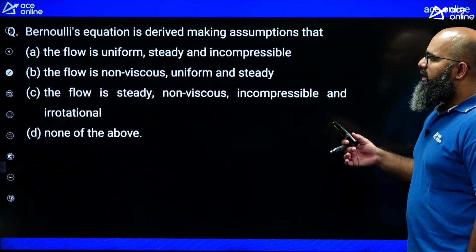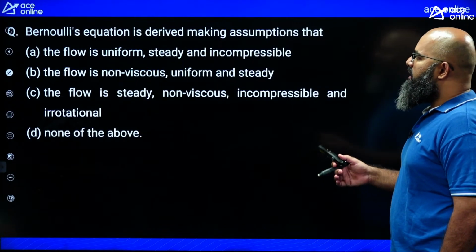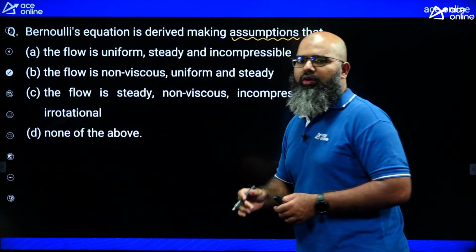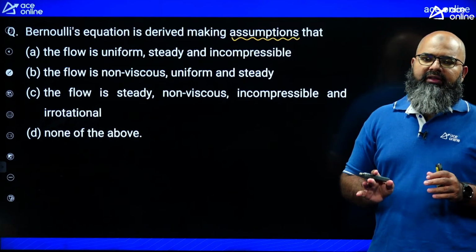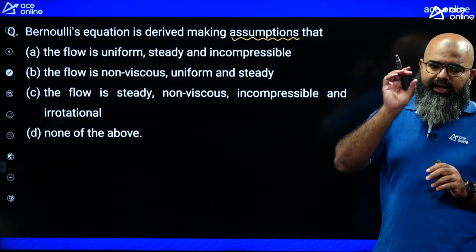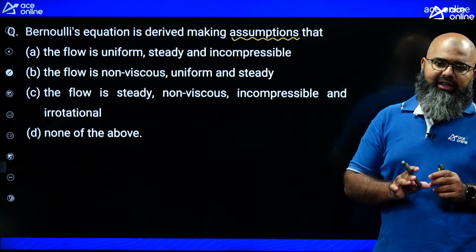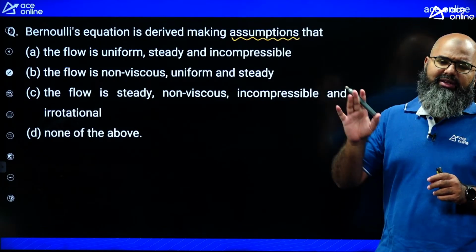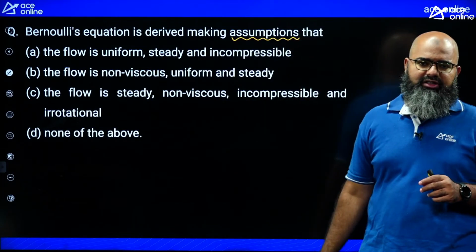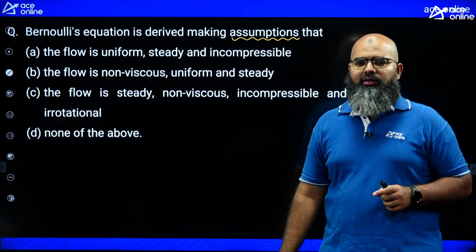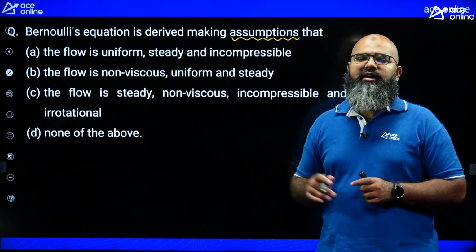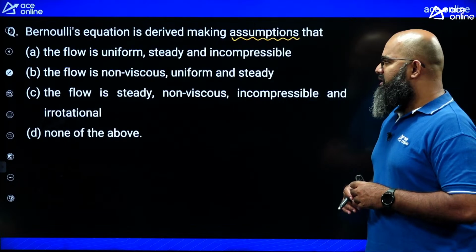Moving further to the next question. Now we are entering into the Bernoulli equation concept. Bernoulli equation is derived by making what assumption? Assumptions of Bernoulli equation is probably the most important question throughout the Bernoulli equation chapter. In the Bernoulli equation chapter, nothing is more important than assumptions. Please remember this thing. Starting from GATE examination to any examination in India you write, whether RRB, SSC, JE, IES, whatever examination, they will ask you Bernoulli equation assumptions. As a matter of fact, in the recently concluded GATE examination, which was 2 months back, over there also they asked regarding the assumptions in Bernoulli equation. What are the assumptions in Bernoulli equation?